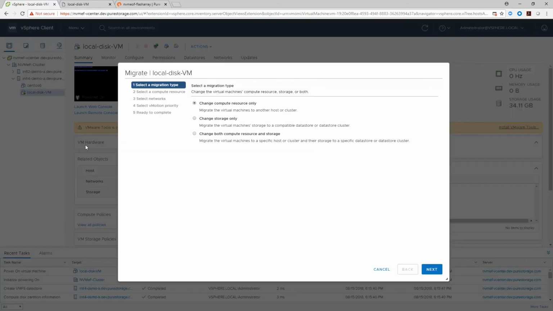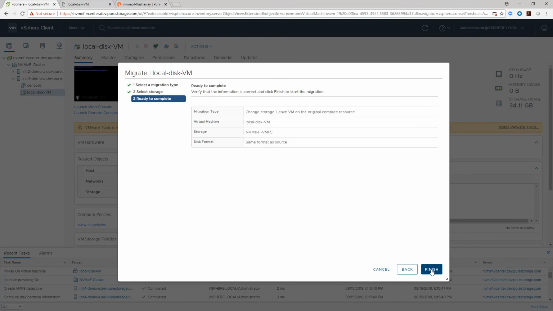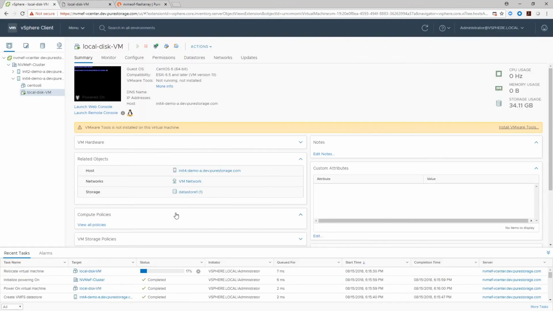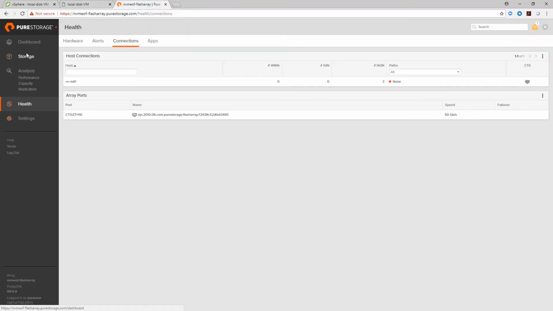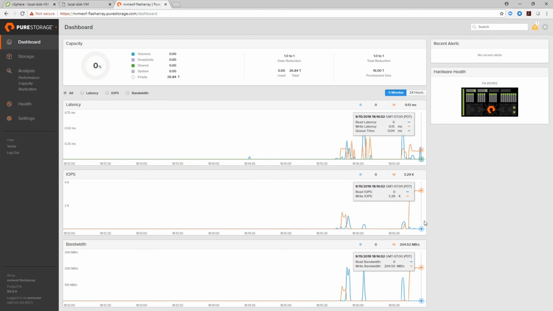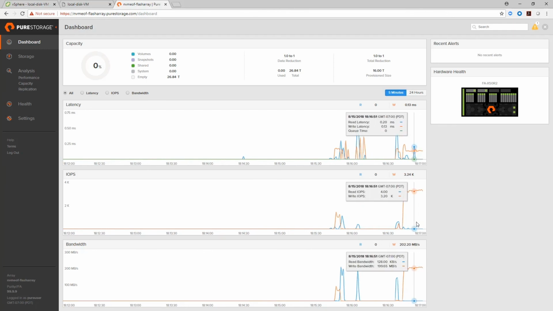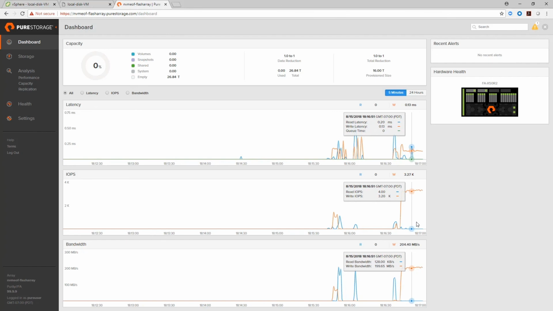This is one of the nice things about this too. Even though you're creating new datastores, you can leverage built-in features from VMware, like Storage vMotion, to non-disruptively move your virtual machines from your existing infrastructure to the new ones. So I'll Storage vMotion that over, and we can take a look at the FlashArray to see that workload going through and that VM moving over. This is moving from non-FlashArray storage to FlashArray storage, leveraging NVMe-oF fabrics with RoCE v2.